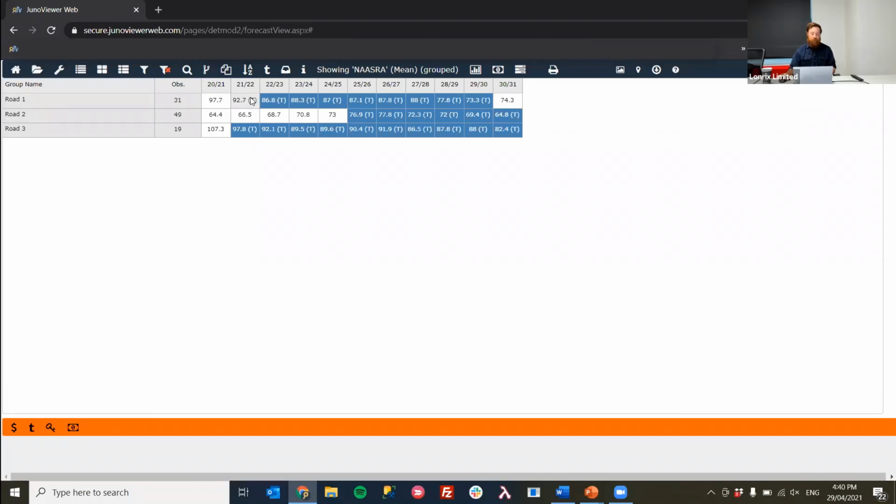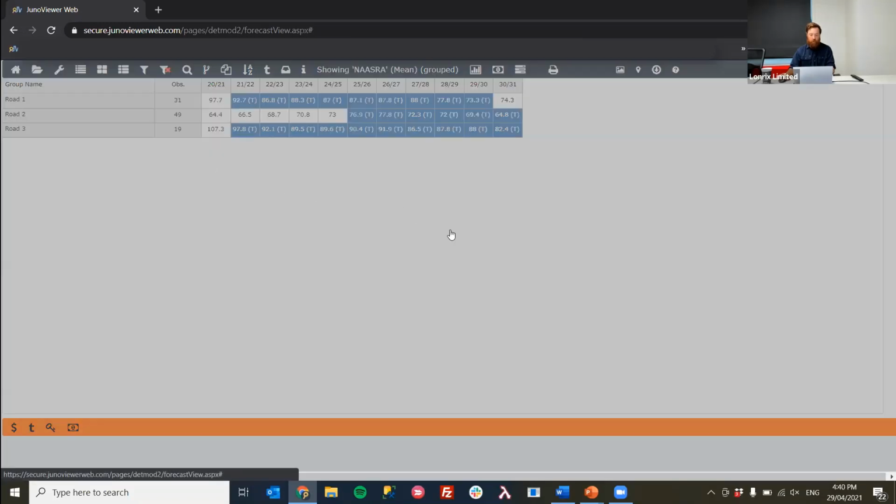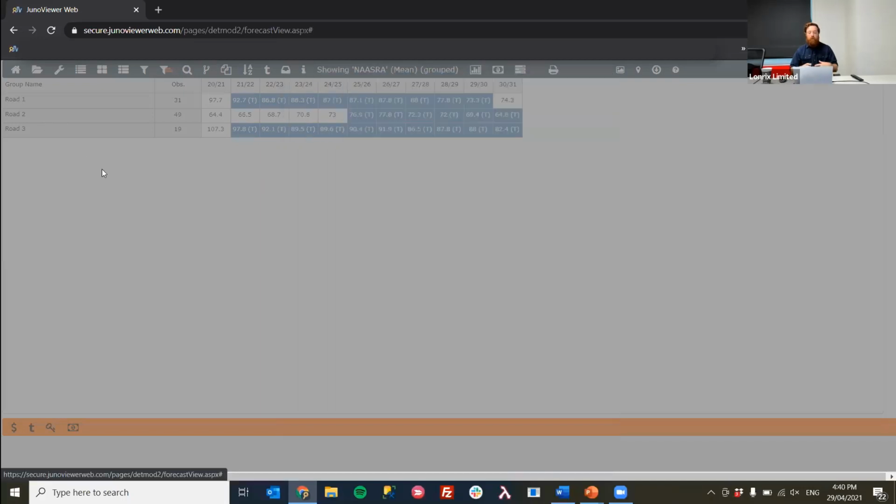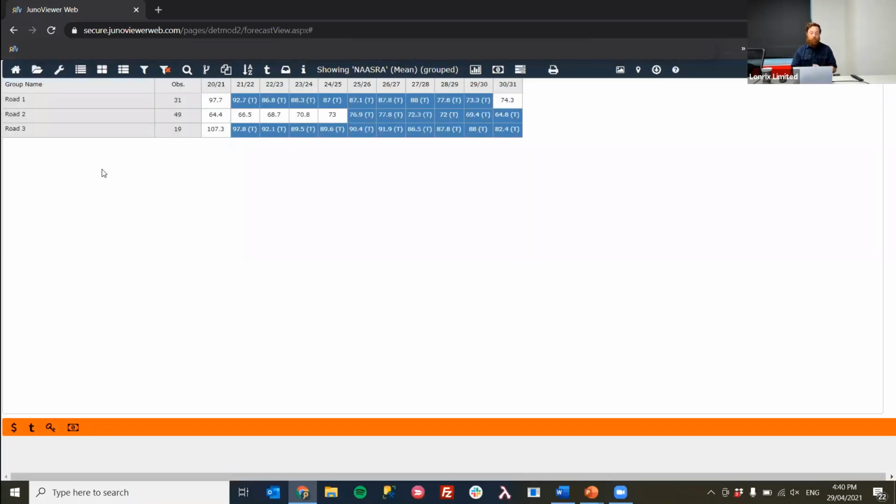And this is where that highlight toggle will change. So it's going to highlight these cells which contain a treatment. If I was to turn this off, then they would no longer be highlighted. If you've got many different groups in your ForwardWorks program, it'll be a little bit more applicable.